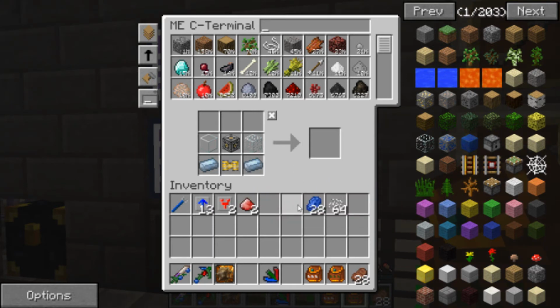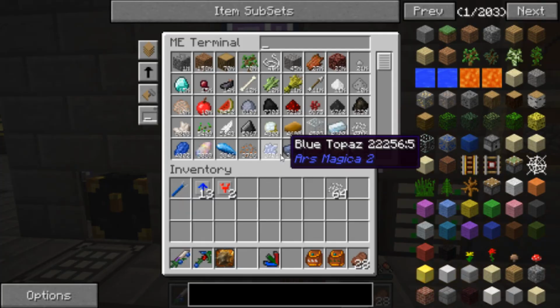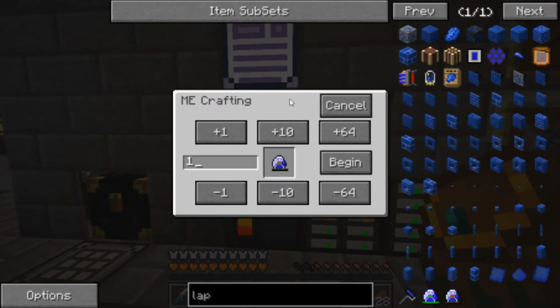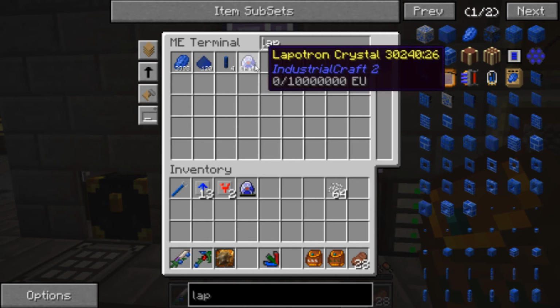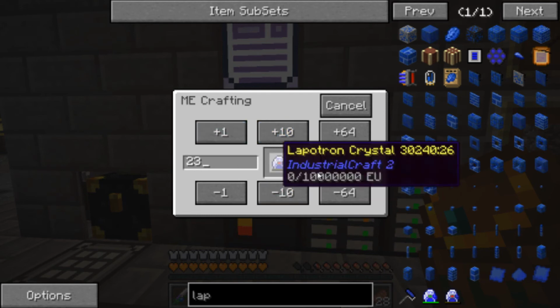Now, let's see. The problem I'm going to run into is that I'm fairly certain that if I tell it to make me a Lapotron crystal, it's going to, holy crap, it actually worked? It never works. It always says, hey, I can't do that. Well, fine. Okay, we want to make 4 MFSUs, which is going to be 24 total. So make me 23 more.